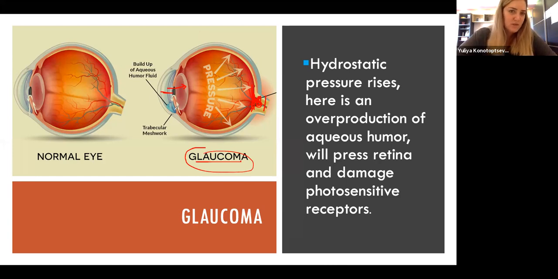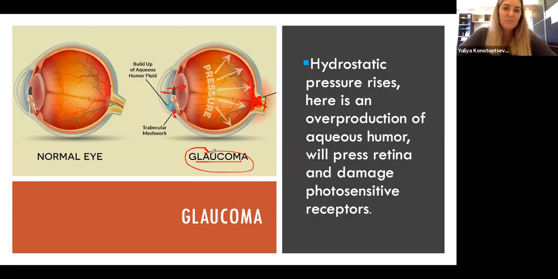What is one of the reasons for glaucoma? Well, there must be a problem here, right? So canal of Schlemm, probably. It can't drain aqueous humor into the ocular vein somewhere here. So there is like an occlusion of canal of Schlemm. Why? Sugar. When you have high sugar, it starts to build up in weird places. One of them is here. So glaucoma is actually very much related to diabetes. If you have diabetes, you most probably will have glaucoma. So you need to control it.